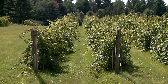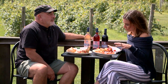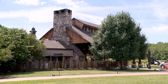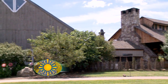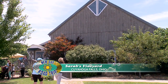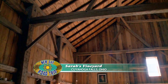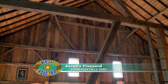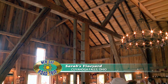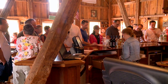Now, are you open year-round? Yes, we are. Open year-round. So even if it gets cold, don't think you can't come. Just because we're on the patio doesn't mean you can't come and sit inside, because we're here in this beautiful big barn. You moved this barn, correct? Yes. This barn used to be across the street from Cloverleaf High School, and we found a fellow, Fred Hanasek, that took it down and hauled it over here and erected the frame for us, and then we finished it. We put the siding on, the flooring, and all the finishing touches.